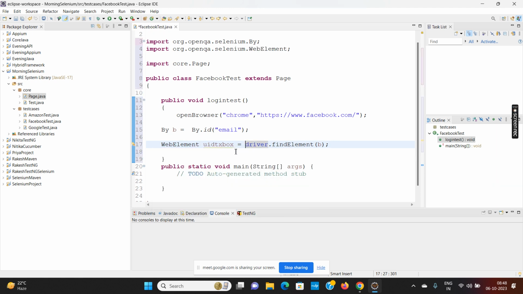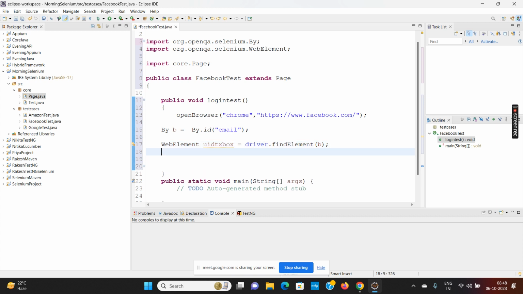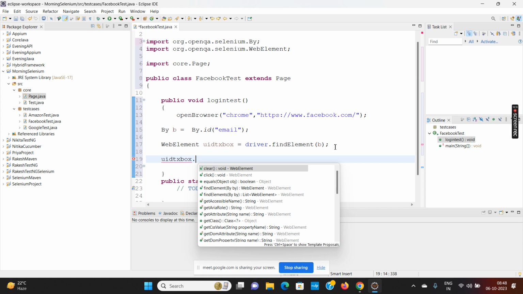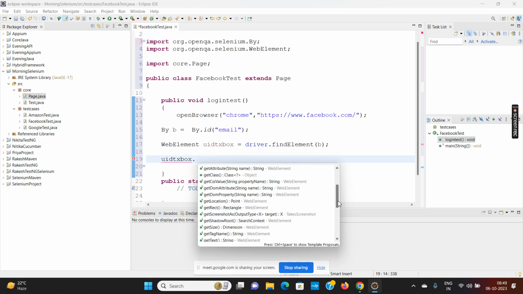And now after we have found this element by the id where id is equal to email, we can click or type or do anything on this element. So again I will write uid text box, dot. You will get multiple methods, like if you want to click on it or do other actions on it. You will get the list of methods.